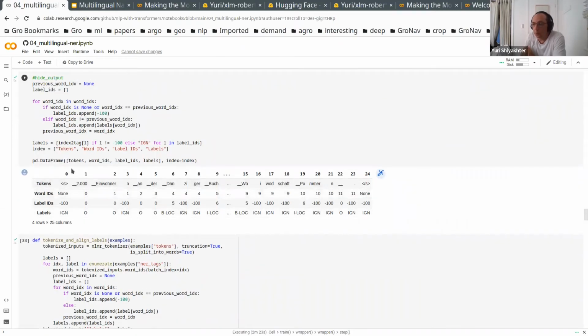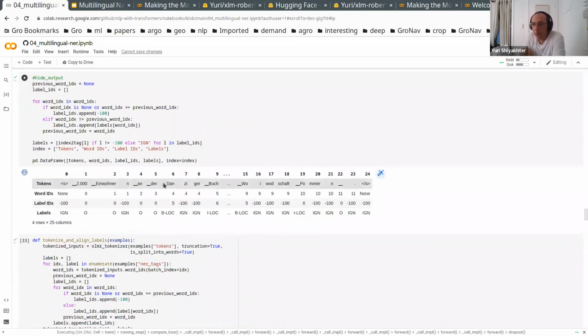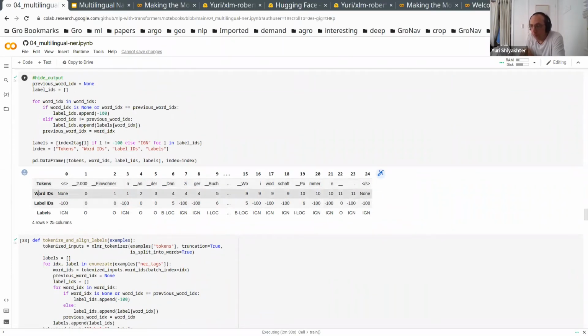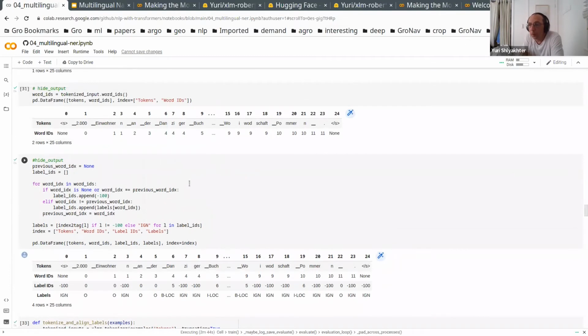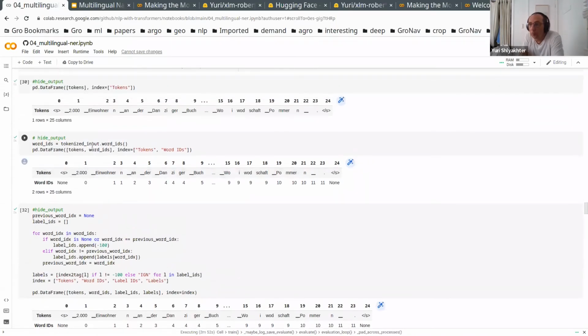So this is an example of the phrase that was tokenized. And they have a convenient mechanism, which they mention, that the tokenized input actually knows the original words.